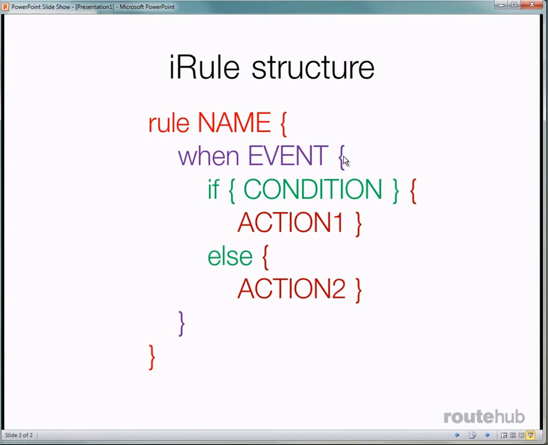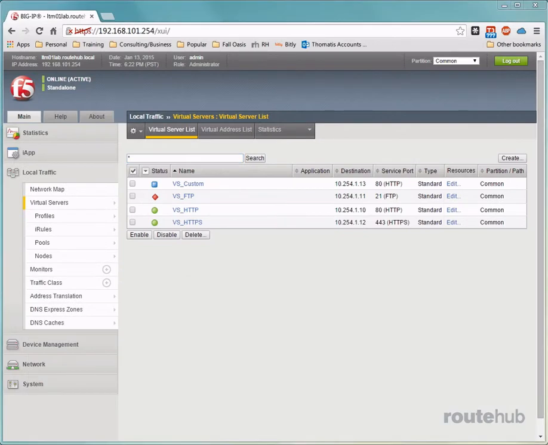Again, this is very important with any programming language that you learn. So let's go ahead and move this aside. Now, a big question to ask is what actual events and conditions can I use within this structure of an iRules script? What is the syntax or the code I can use basically?